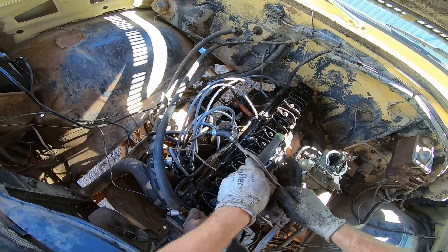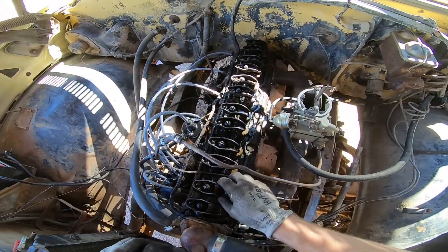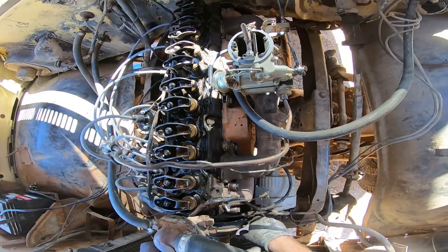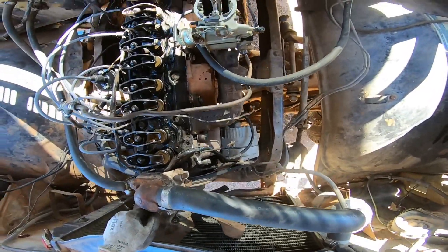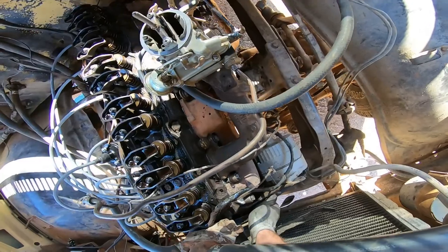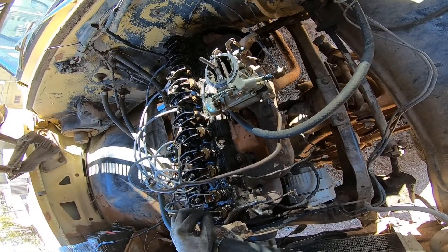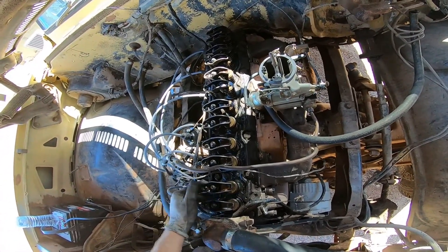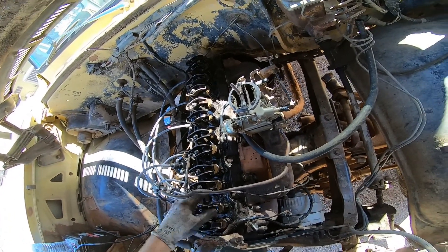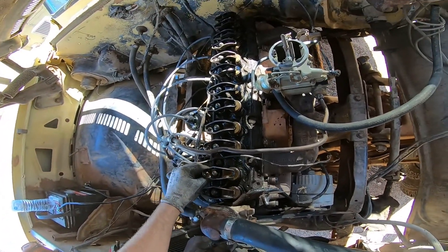There's one, two, and three — three quarters of a turn. Now this rocker is also on the base circle of the cam. Another way you can verify that is: take your engine, spin it over to where your exhaust valve is starting to go down — that tells us that our intake valve here is at top dead center, at the top of its travel, so it's on the base lobe. Same goes if you do that with this one: where the exhaust starts going down, this one's all the way up at its top reach and the lifter is on the base lobe of the cam. We can adjust this one too.